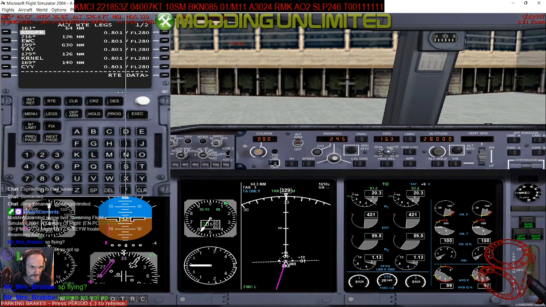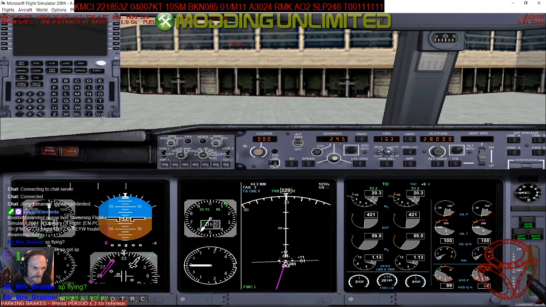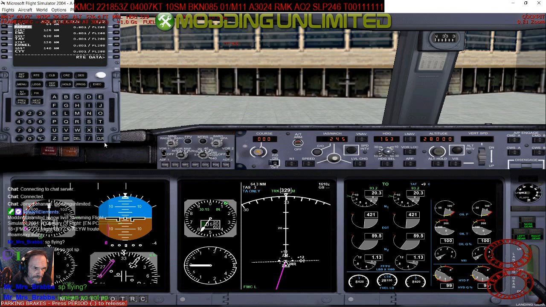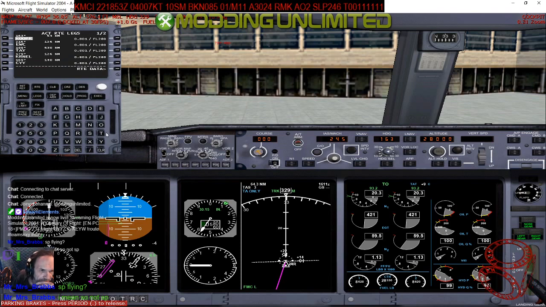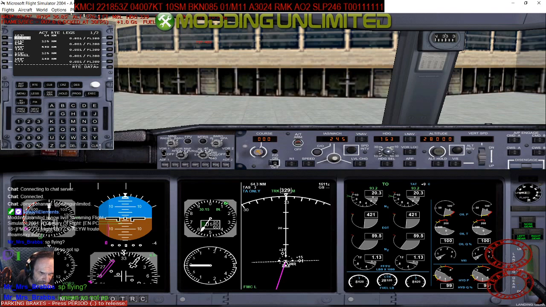So I'm gonna make this a little smaller. Not that small. Down a little bit, get it out from under that. But high enough not to cover up my warning lights.